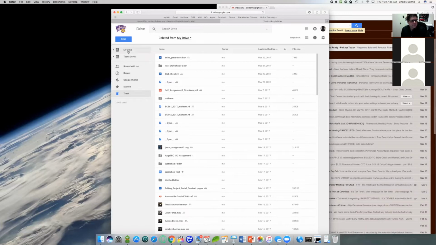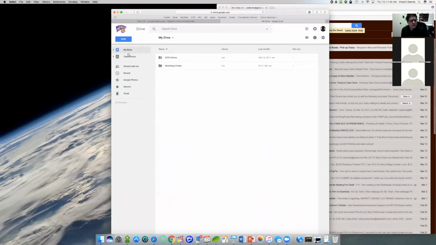Okay, so let's go back up to my drive, and I'm going to go ahead and go into this workshop folder that I created, and we'll do some things with this file. A lot of the things that you can do with files and folders, you'll find in a right click.